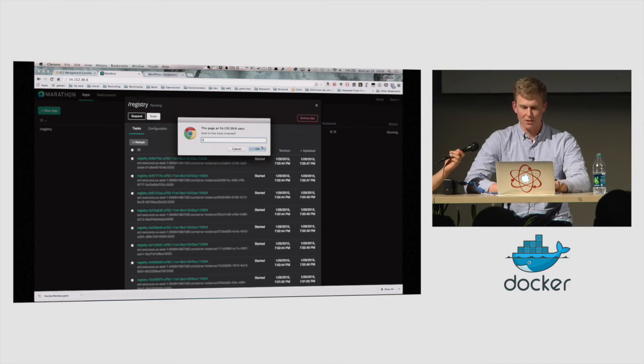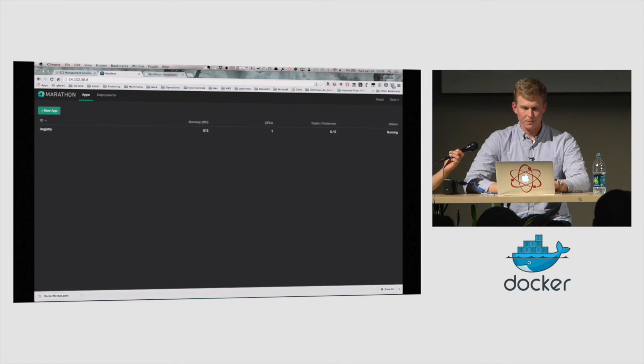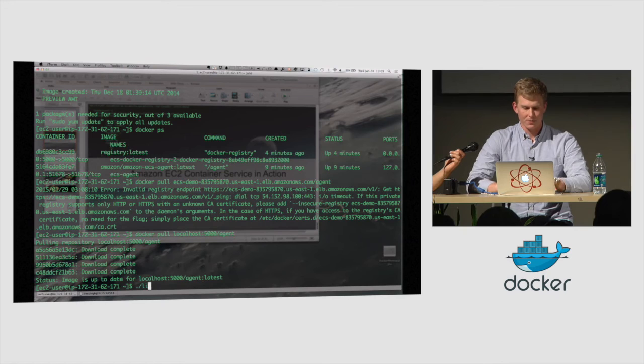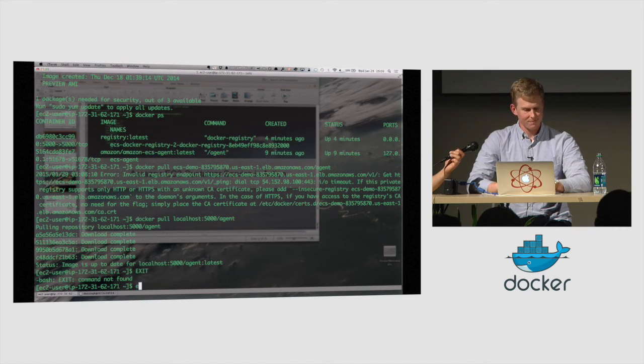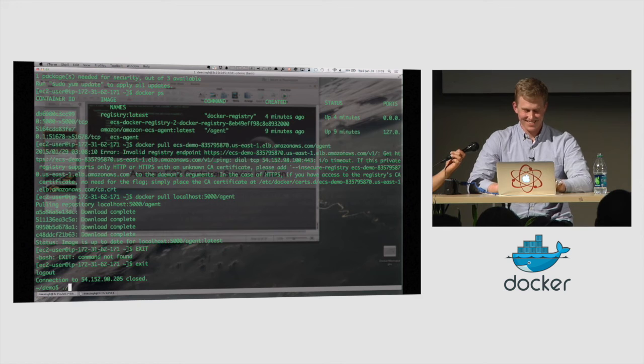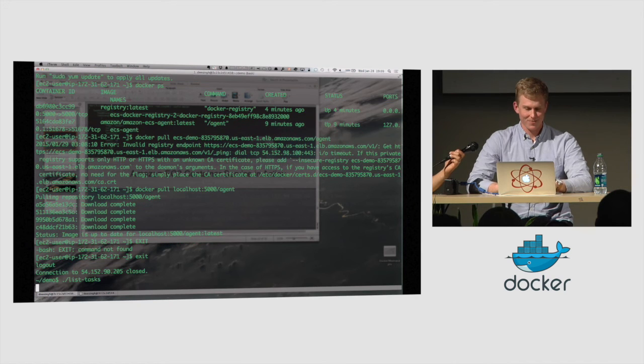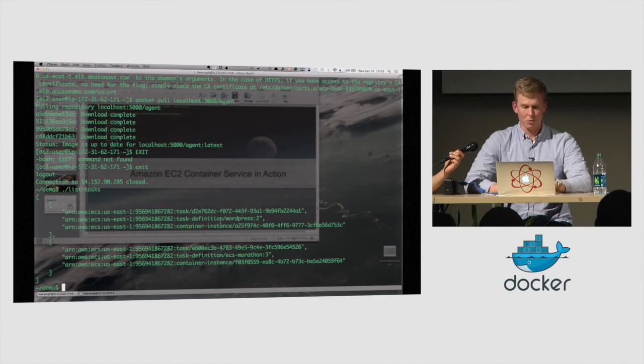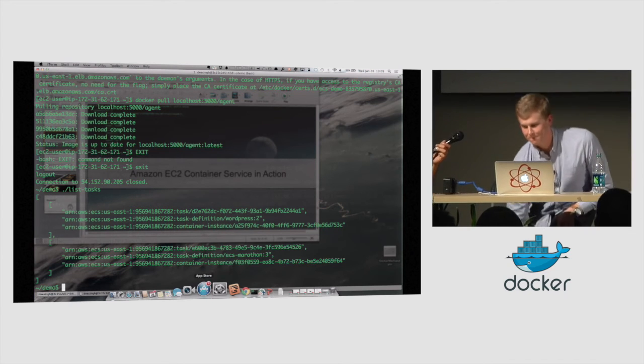We can scale these down to 0 and kill them all. We can go back here, list tasks, and see that they're all gone. So we're back to just the WordPress and Marathon. And that's it.